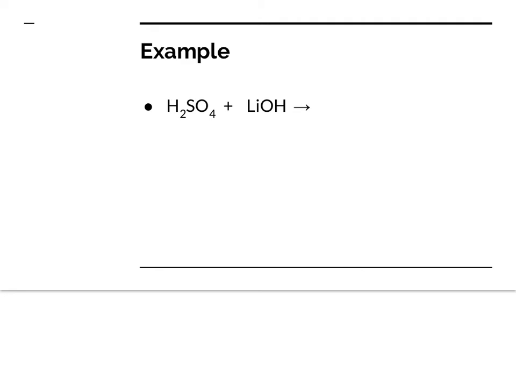Okay, here we have an example of an acid, H2SO4, reacting with a base, LiOH. We want to get in the habit of recognizing this reaction and then automatically writing H2O as one of our products, the H2O being the water. Again, the water is coming from the combination of the hydrogen from the acid and the hydroxide from the base. Okay, it will always be H2O. The fact that there is a subscript of 2 here for the hydrogen isn't going to matter.